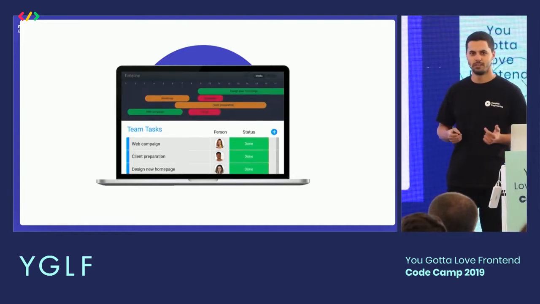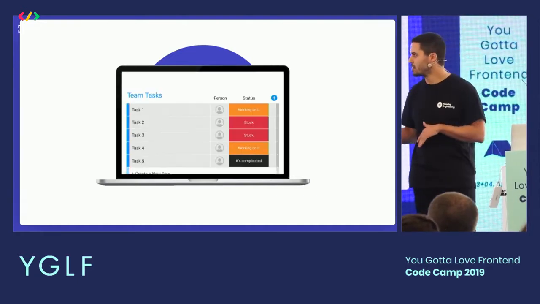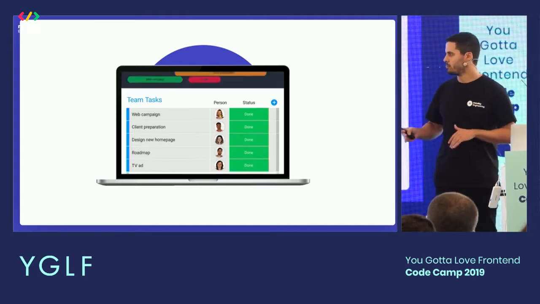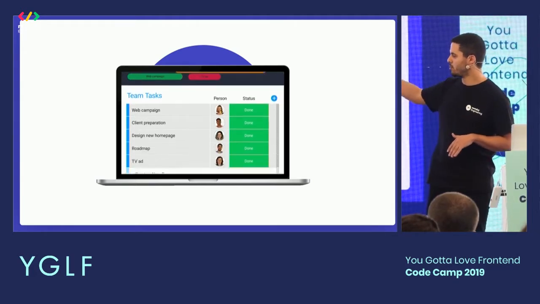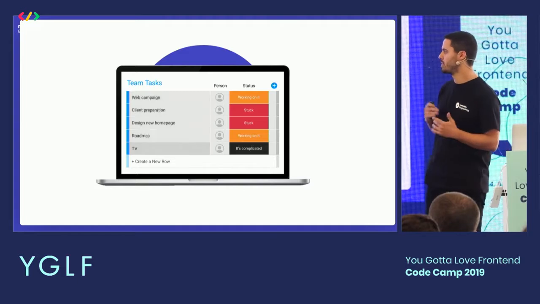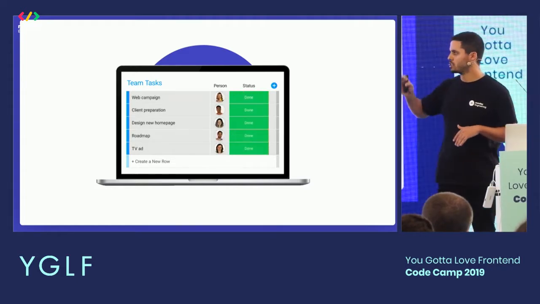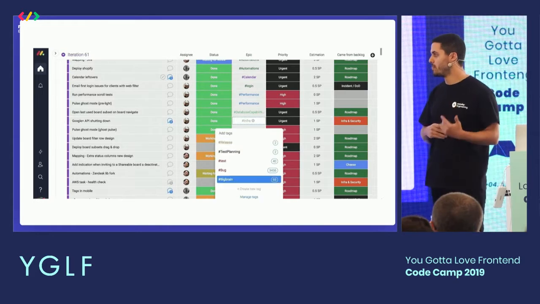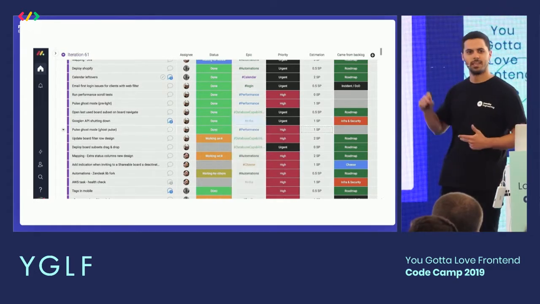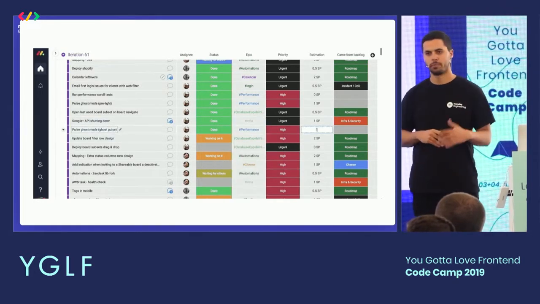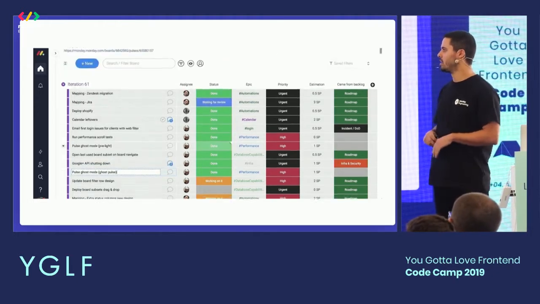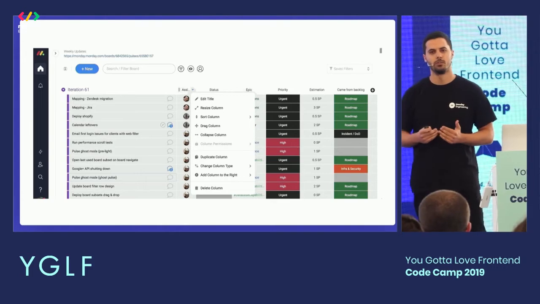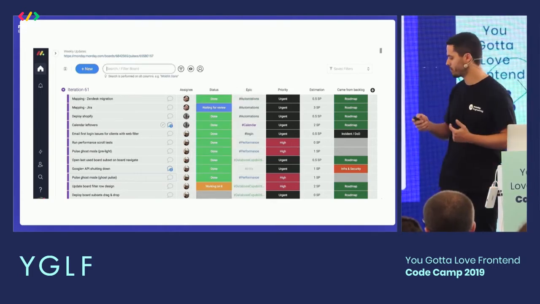For those of you who don't know it, we actually want to show you that because we're going to give some examples during the lecture, a really nice one from the product. As you can see, this is our board. It consists of many rows and many columns, each column with different types. And this is how it looks when you have many columns and many cells. Each cell has a lot of complexity and functionality. And you can maybe understand already how difficult it can be to keep it with good performance.